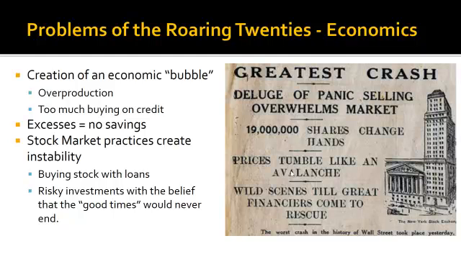And also, practices in the stock market are going to create instability, such as using loans to purchase stocks, as well as risky investments in poor businesses with the belief that the good times are never going to come to an end. But as we know, the good times never last forever. And so the high-flying prosperity of the 1920s is going to lead us into the Great Depression.